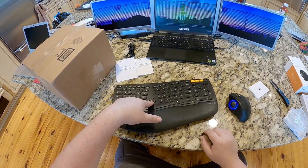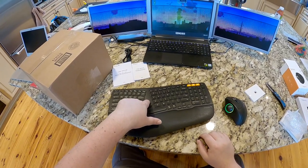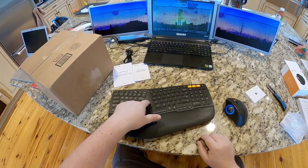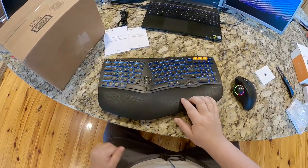So we can lower the volume with it. Next track. Next track. What a way to go out. If any of you are copying this. That, here's your light key.